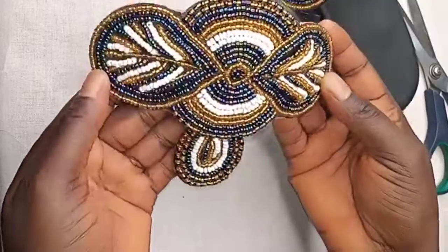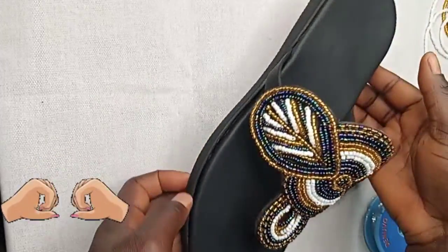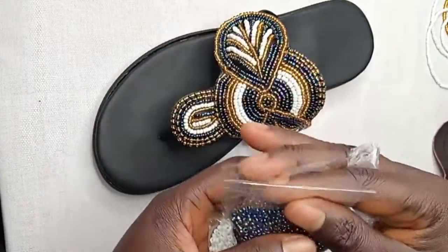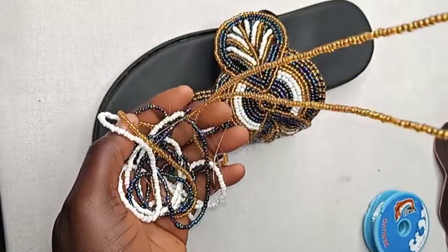Today we are going to make this beautiful craft flower for these beautiful Masai sandals. You are going to need 3 colors of sand bead. You thread it just like this for easy use.